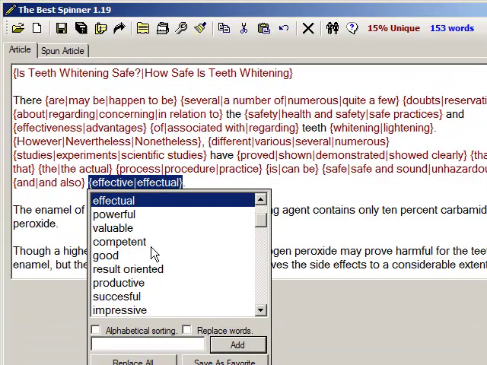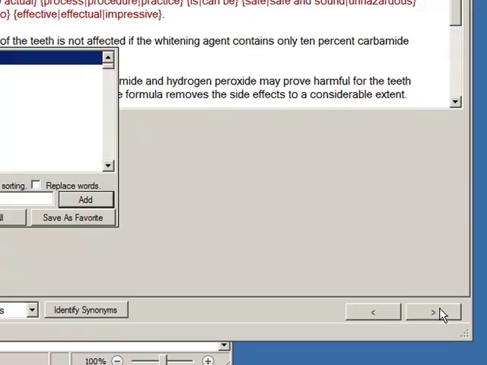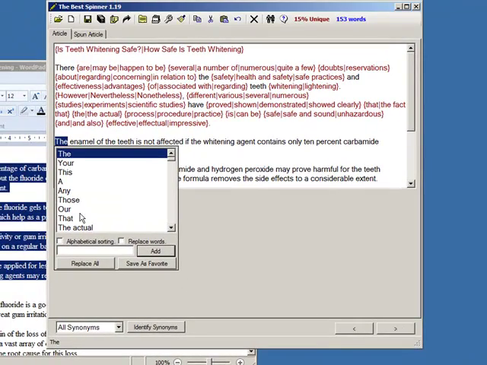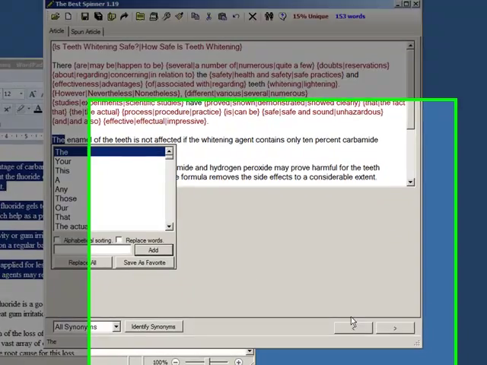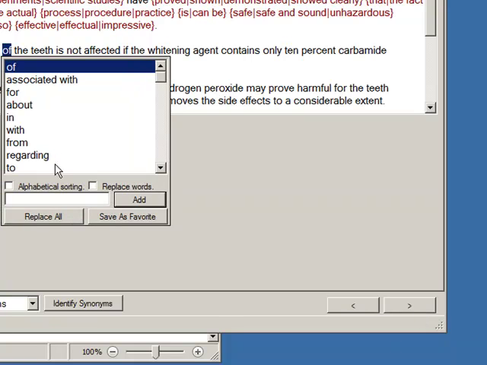As you add more words to it, you see it shows at the top there that it's now 15% unique. As you go, it will increase until, when the article is finished, it'll tell you exactly how unique those articles are.